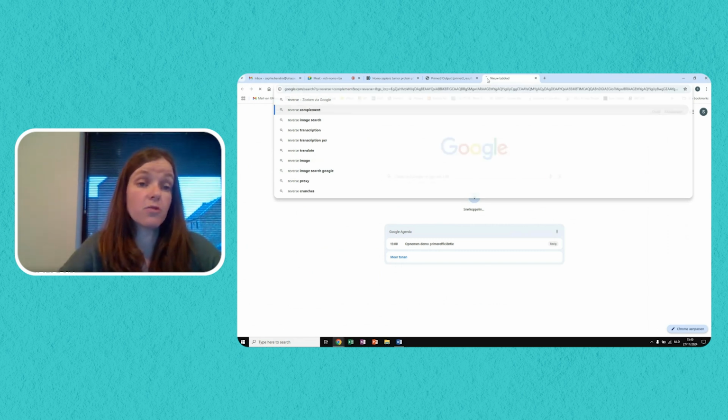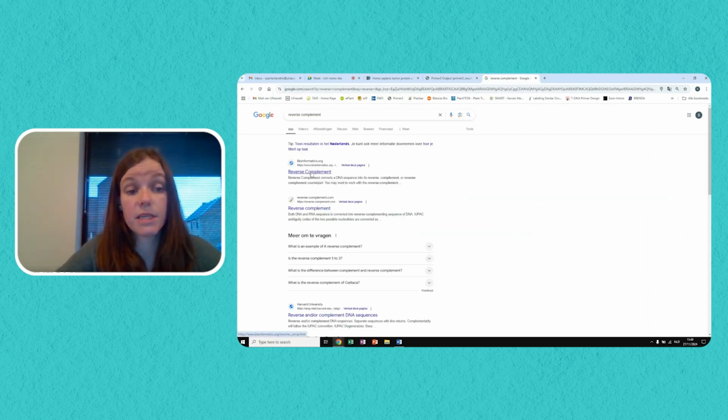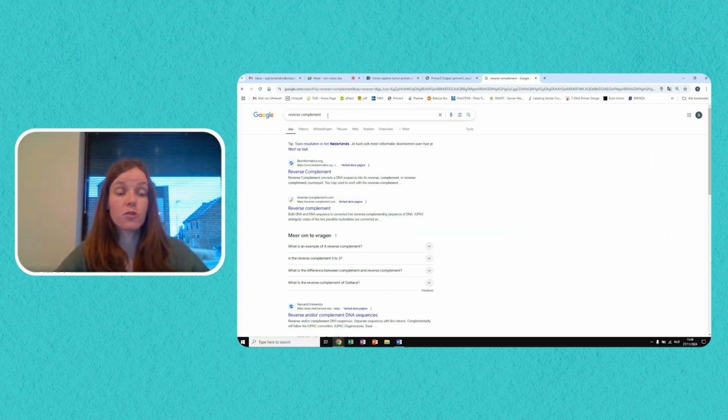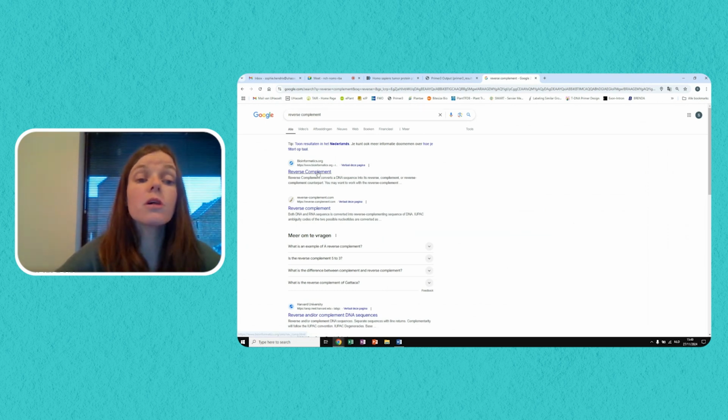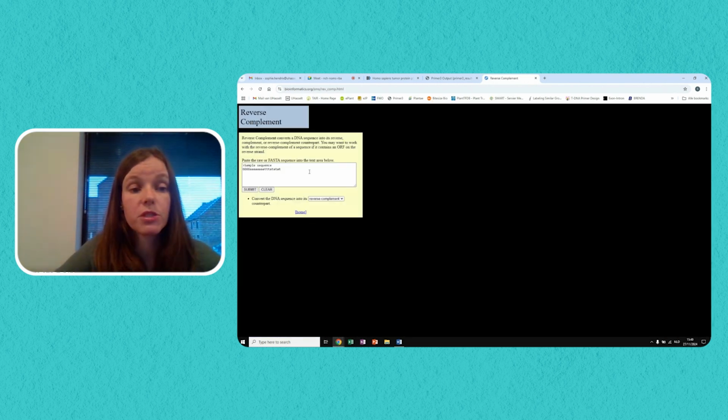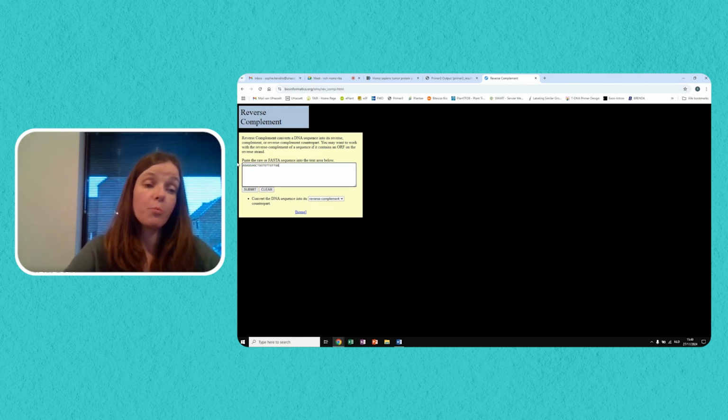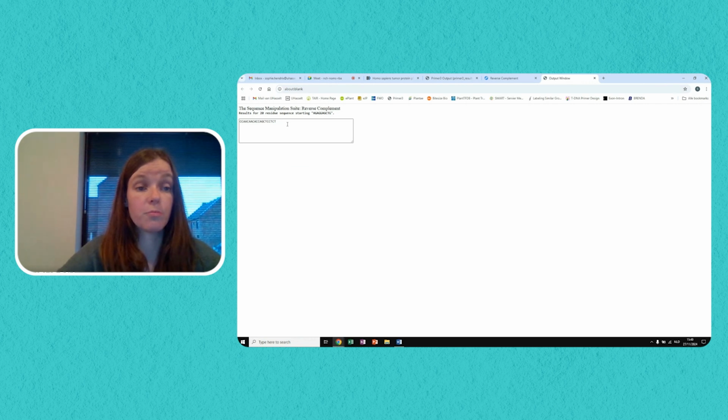You could do this manually, but the easiest thing to generate a reverse complement is just to use an online tool. So if you search for reverse complement on Google, you can just use any of the pages that you find here. Here you will copy the sequence of the right primer. At the bottom here, make sure that you select reverse complement and then click submit.